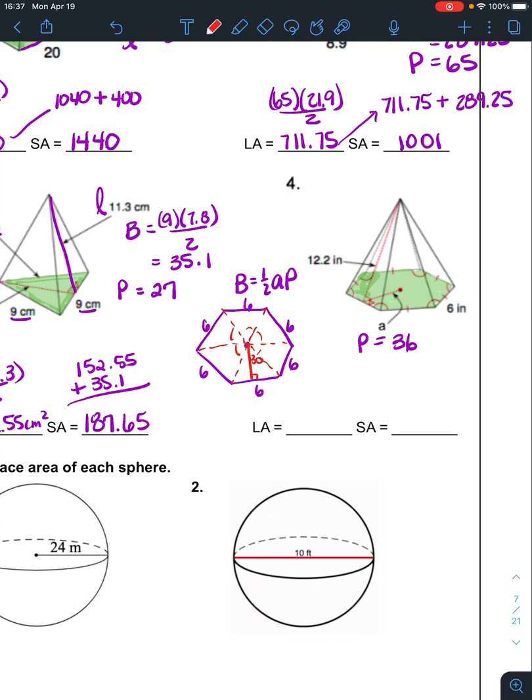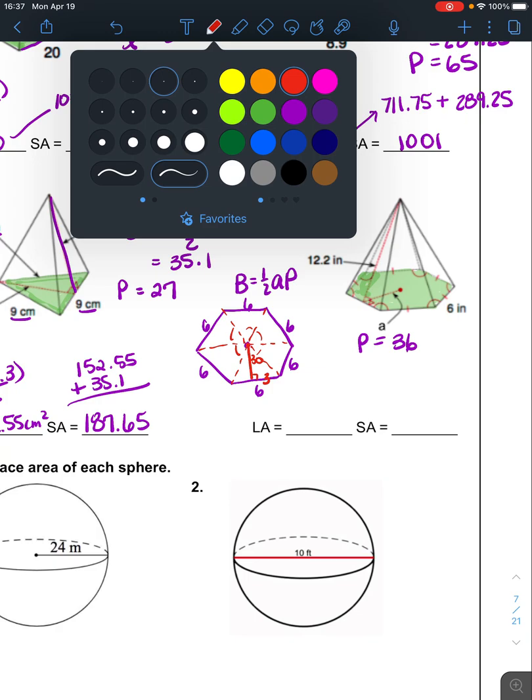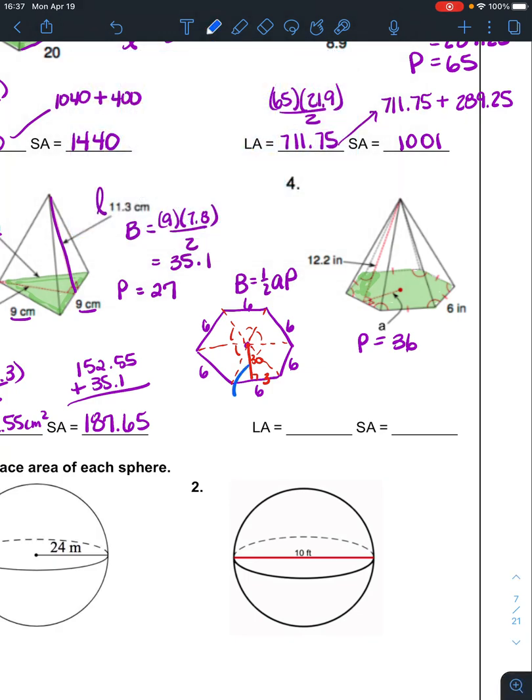So that means this angle right here is 30. Well, I cut that side in half when I drew down the apothem. So if you look back at your 30, 60, 90 triangles, your short side's across from the 30, your long side is across from your 60, and that happens to be your apothem. So that's x root 3. So your apothem is 3 root 3.